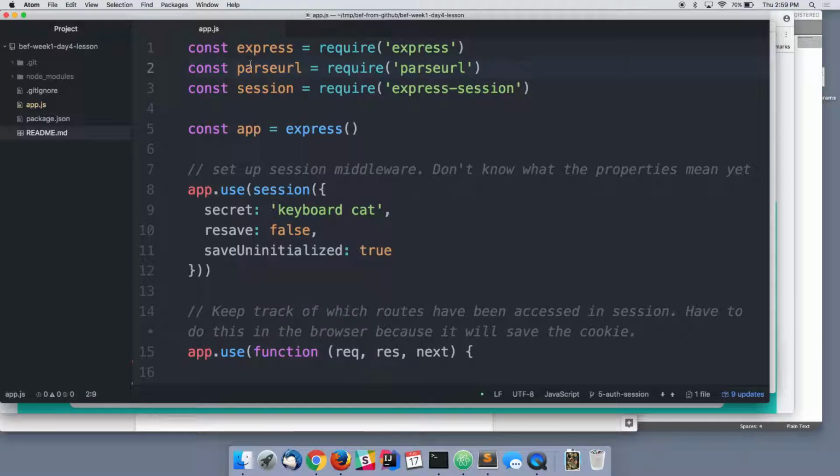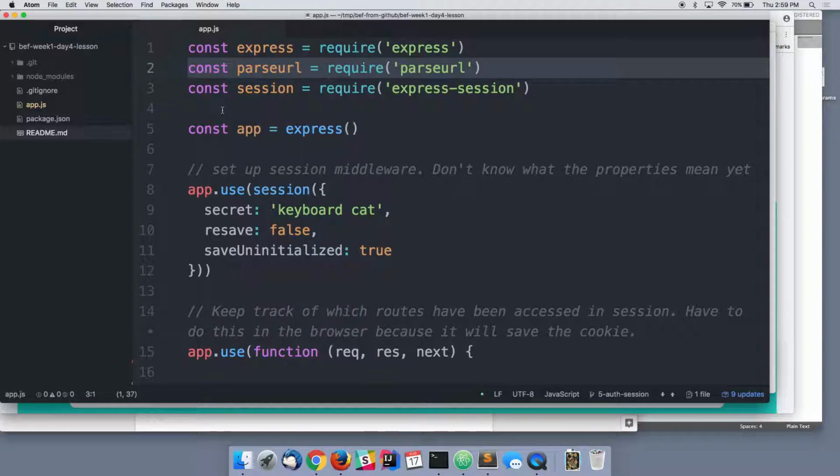Parse URL is something that we are requiring, something that I did an npm install on. So see this second line here? Require parse URL. Earlier I did an npm install on parse URL, then we looked at it and saw that it had 12 million downloads in the last month.